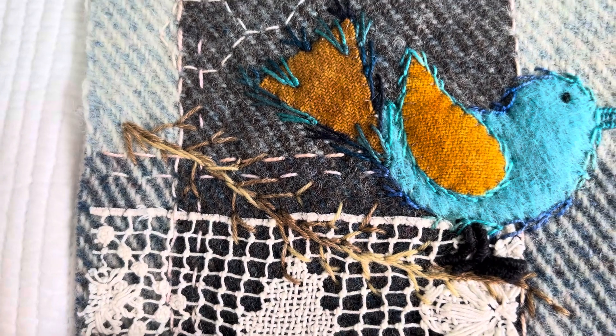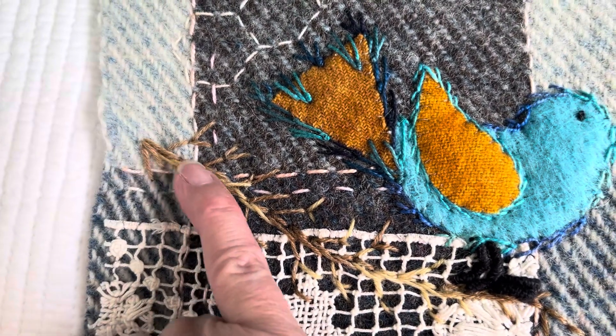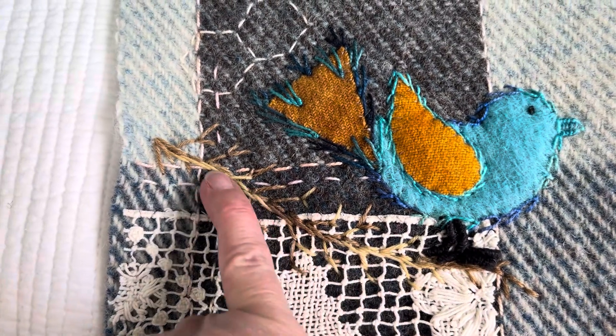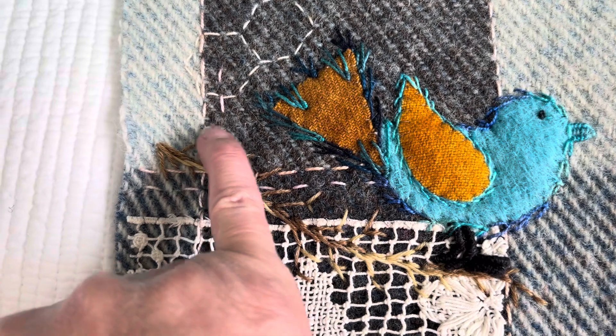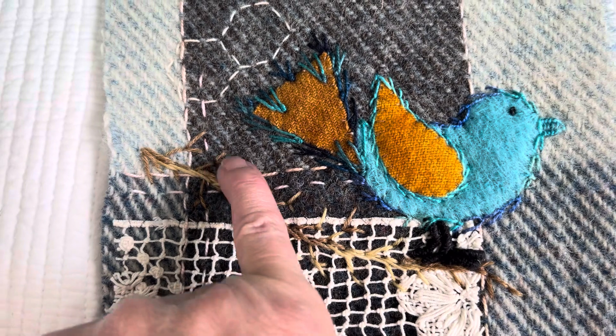The branches — I'm going to do all 20 at the same time. They'll all blend because they will all have the same yarn, and I will be doing different evergreen stitches or different leaf stitches on these branches. Same straight stitches as I did in the previous branch, and then sometimes I just did straight stitches — straight stitches with a little V attached, straight with a little V.